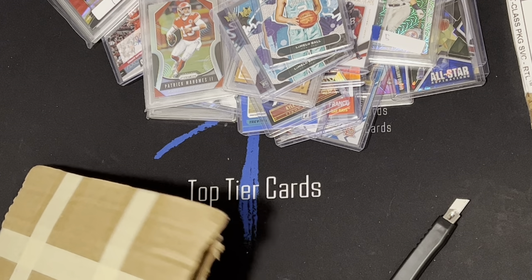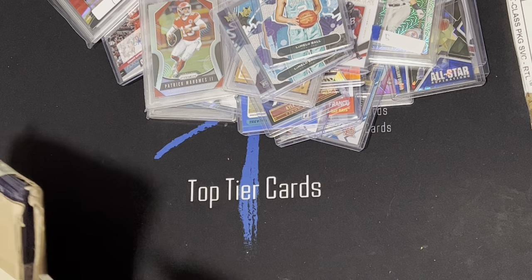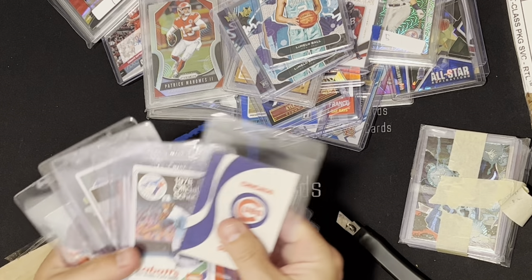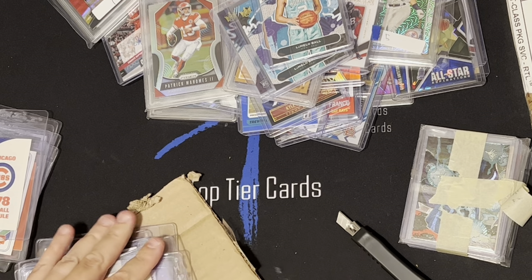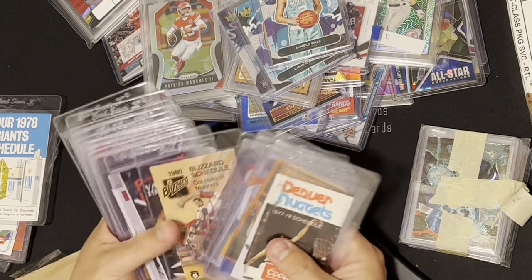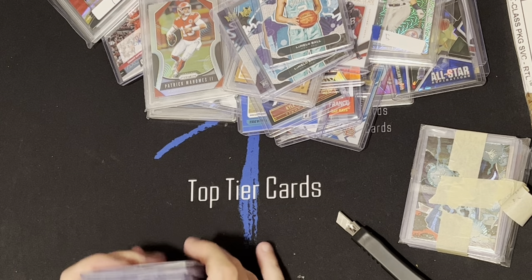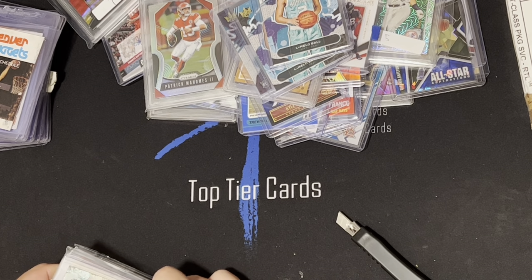Got a big brick of cards from my buddy Brad — he buys stuff from me, I buy stuff from him. I bought a bunch of old vintage schedules from him, about 38 of them — some cool stuff from the 70s and 60s. I paid 30 bucks for all these old schedules. Cool bit of history. I'll probably liquidate those — bought them just to try to flip and get back some money for other purchases.